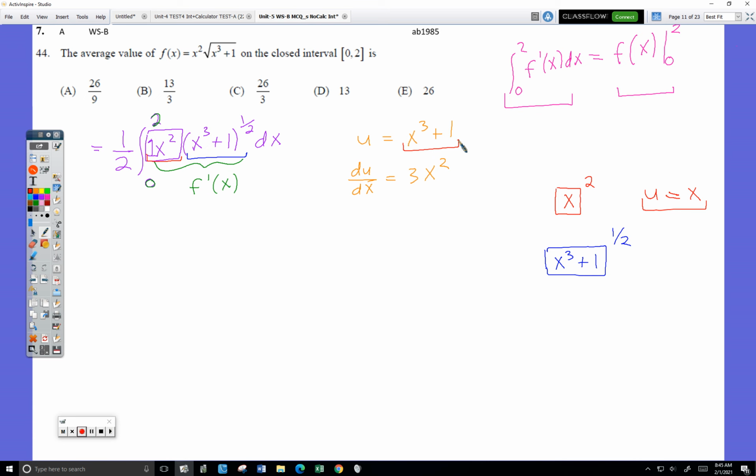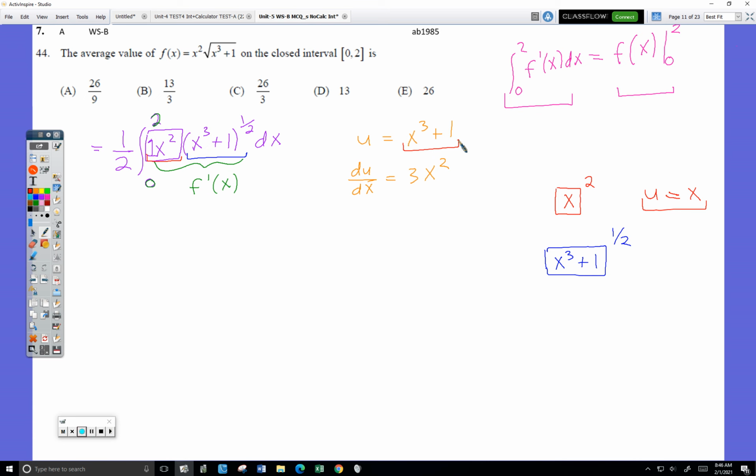Have you ever encountered a problem where you could take either term for U substitution? I don't recall any like that. Doesn't mean there hasn't been one. I'm just not thinking of one, so I don't think it's very common. There will be cases where U substitution won't work at all, and I'll have to show you some other tricks which we haven't really encountered yet, so I'll show you that in the future.